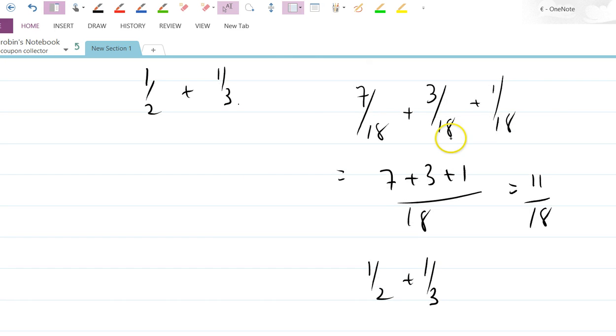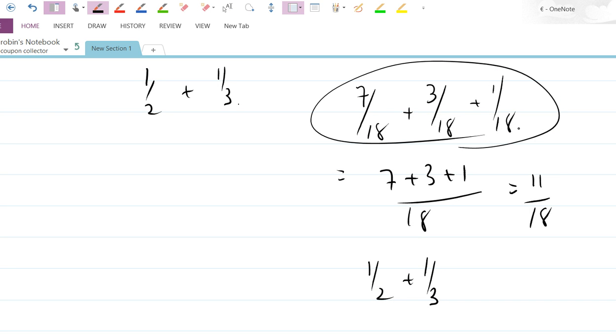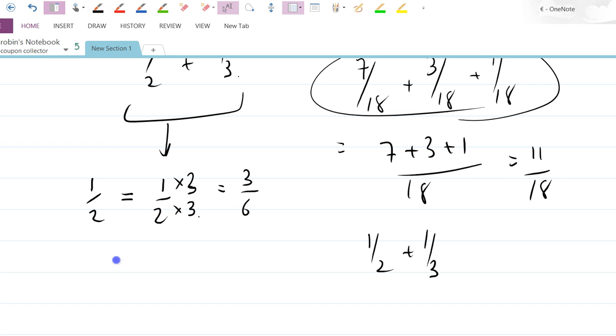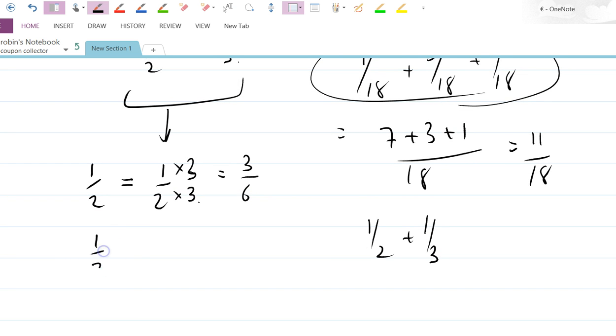What we need to do is to use this feature of fractions, that if the denominator is the same, you can just add the numerators. And we want to change these guys here into the same format. So I'm going to say a half equals, and it's a little piece of magic this, but it just works. I'm going to multiply the top and the bottom by 3, which equals 3/6.